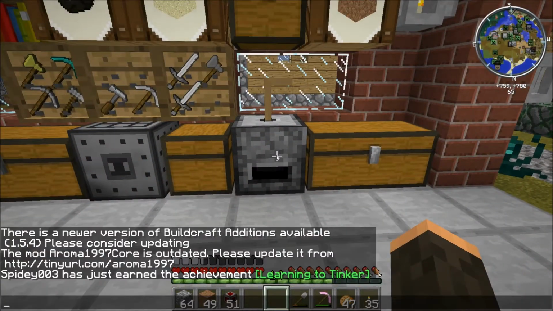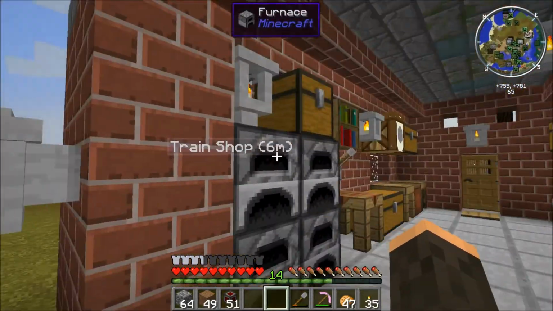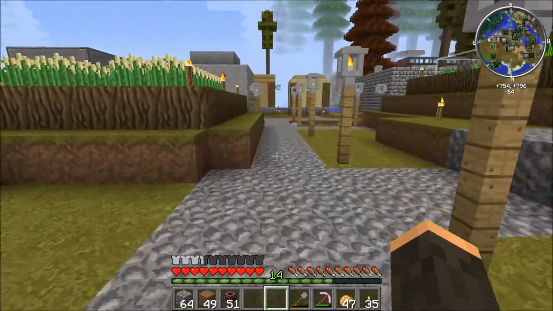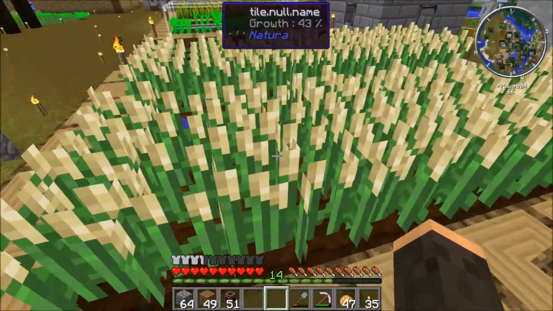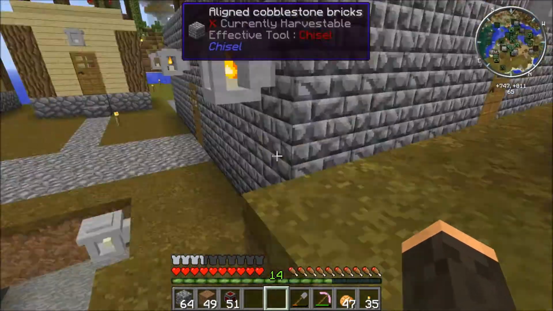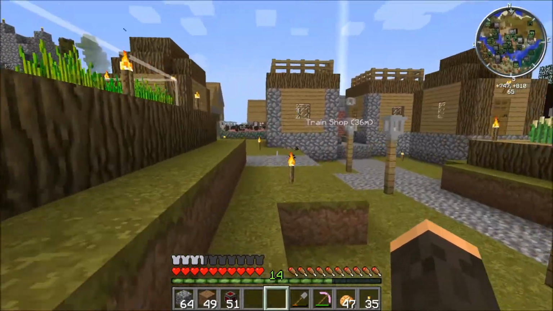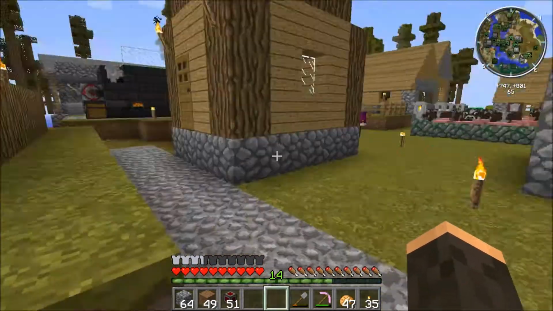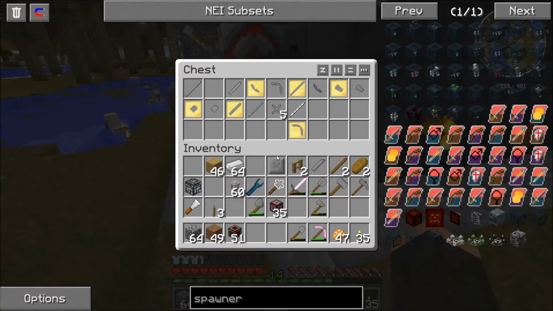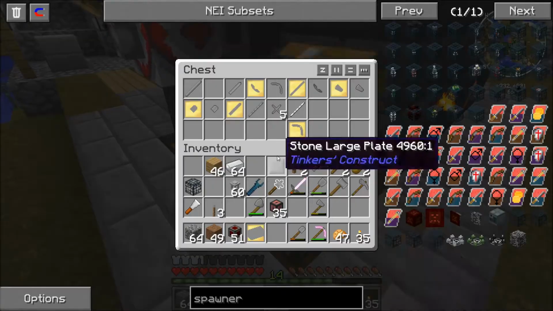I just earned the achievement Learning to Tinker. Apparently it keeps resetting my achievements. And I did take all my cotton, since I was producing automatically, and replace it with barley here. Trying to increase my food supply. And I need to go this way. And do I have... Nope, I must have put it in the other place, so let's go ahead and get that out.